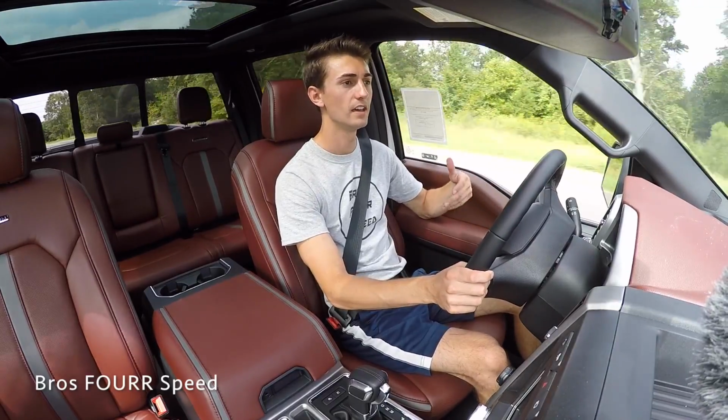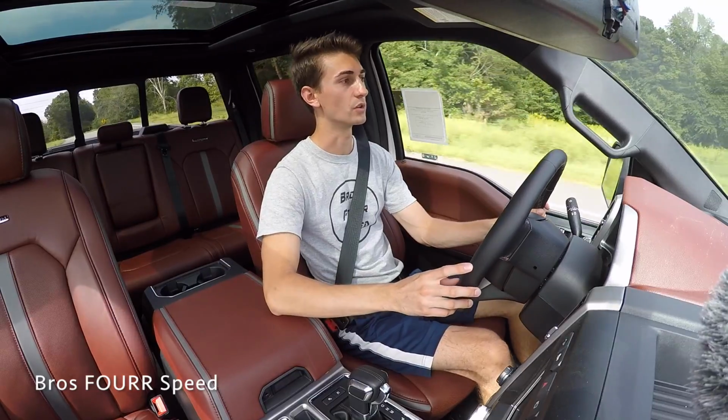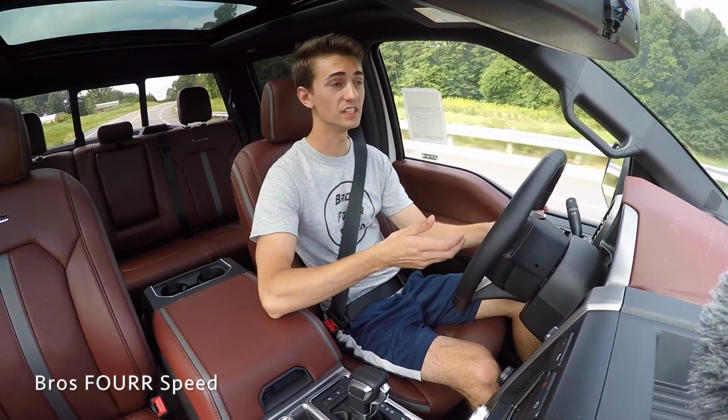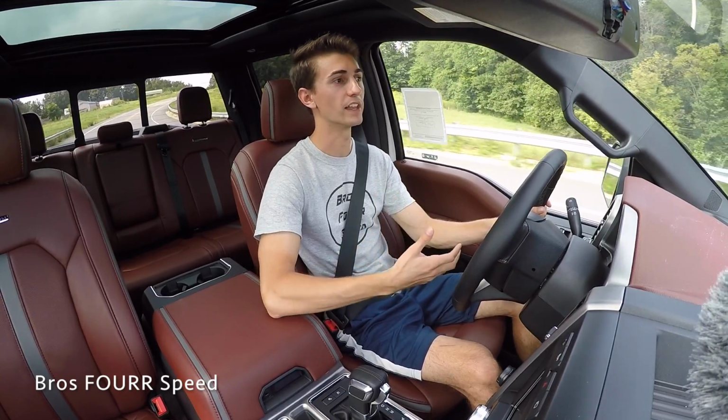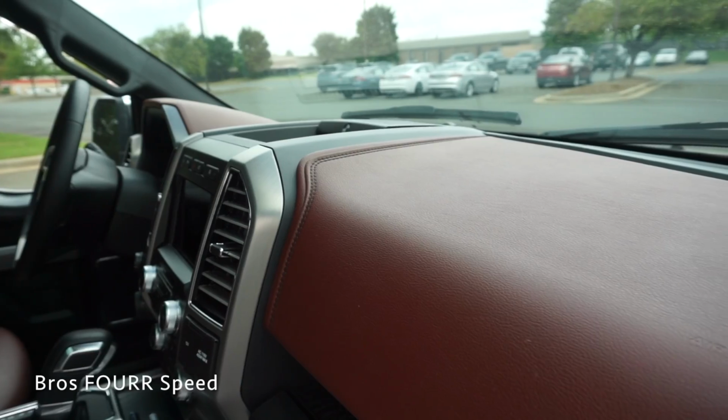It's quiet. Older diesel engines had a lot of noise. The newer ones are pretty quiet. You don't really notice that it's a diesel. When I was walking around this while it was idling, I could of course smell the diesel, but other than that, it doesn't sound like a loud diesel or anything. It's a smaller engine, so of course you're not really gonna have too much sound.